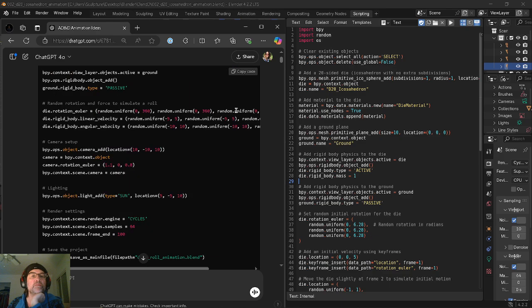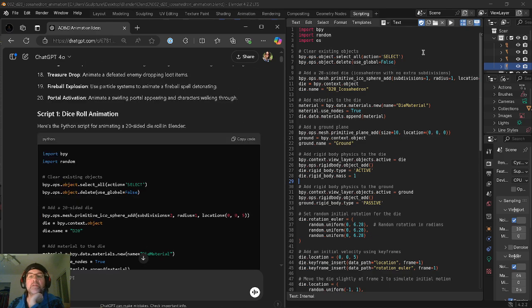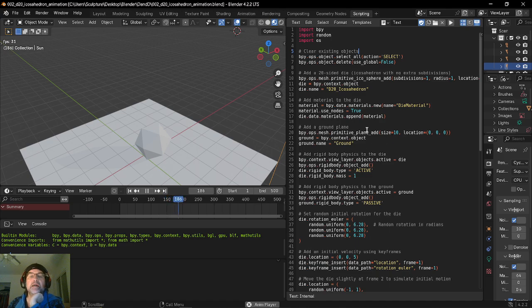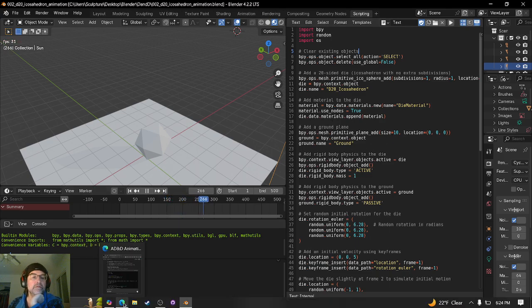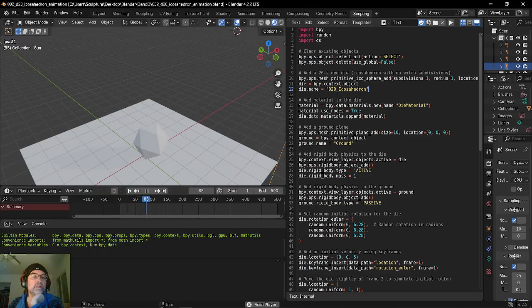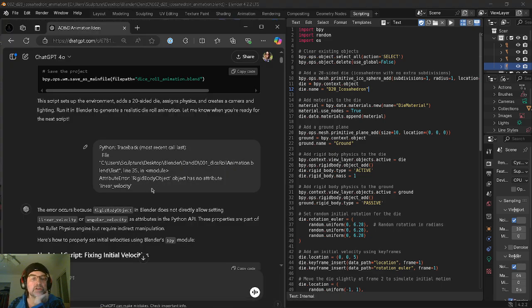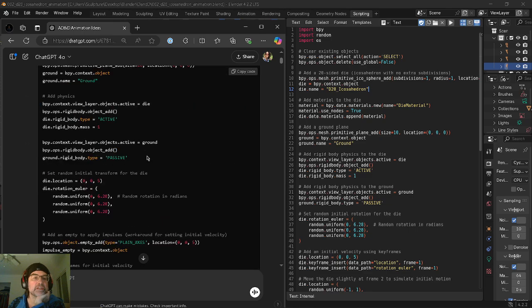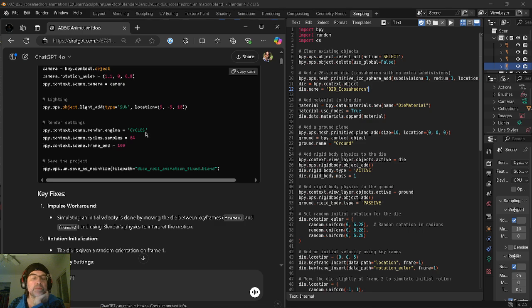What I do is I take that script and I copy it here, and I just cut and paste it into the Blender script. That one, initially, ended up with a bug. And I could show you exactly where that bug will be. It will turn up right here in this bottom section of debugging. And when it comes, you'll just have to click on it and hit copy and send it directly back into ChatGPT. You don't even have to say why. You just put in the bug, and it automatically fixes it. And it wrote another die script that basically worked. And I think that one is technically this one.